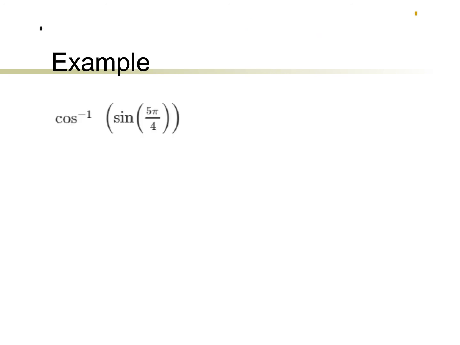So, let's take a look at our example. Right off the bat, we have an inverse cosine. That inverse cosine means we're going to have a domain restriction from 0 to pi. So whatever value we end up having is going to have to exist within our domain restriction of 0 to pi.